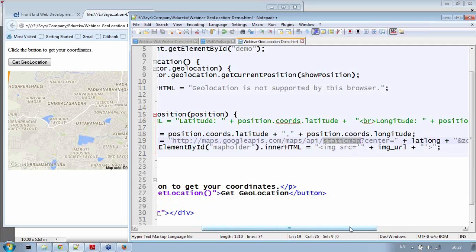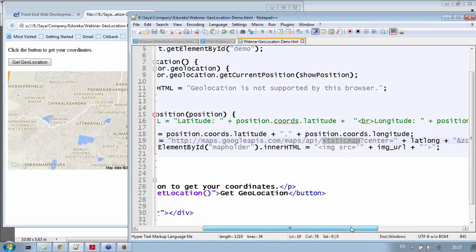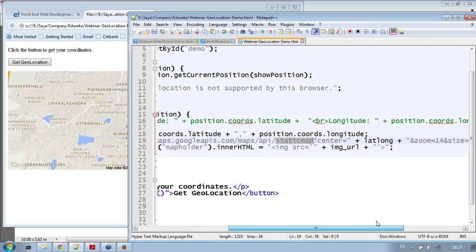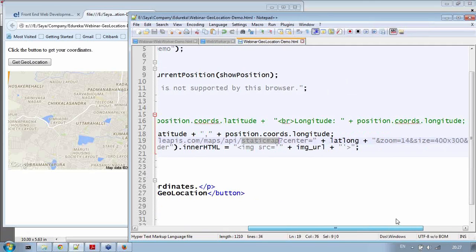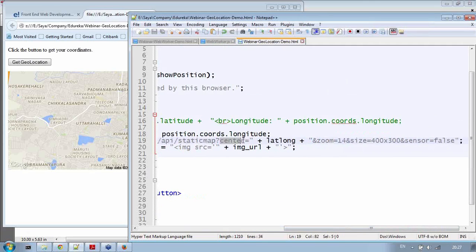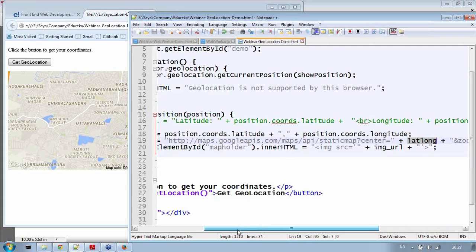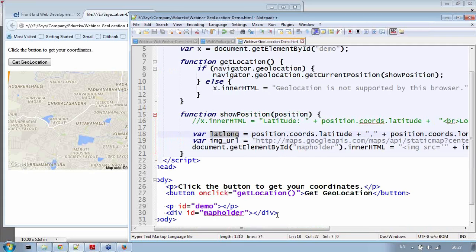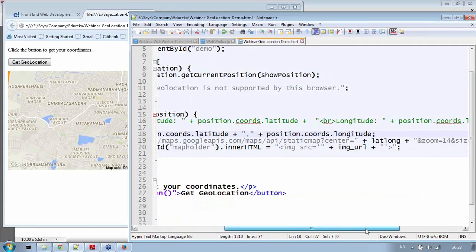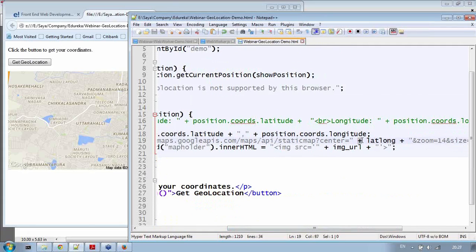To this static maps page, we are sending different attributes or argument parameters. That is center, center equal to, and we give the latitude and longitude which has been fetched from the geolocation API. So this latlang is basically a string you are concatenating here. The plus is a string concatenation operator in JavaScript.